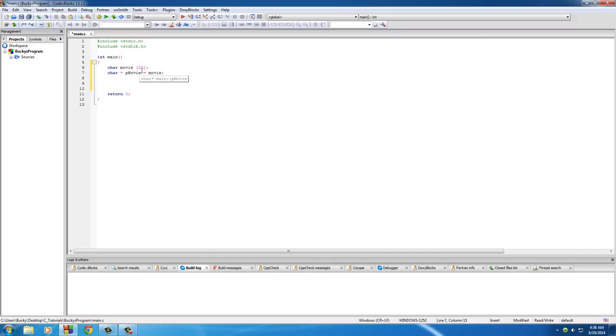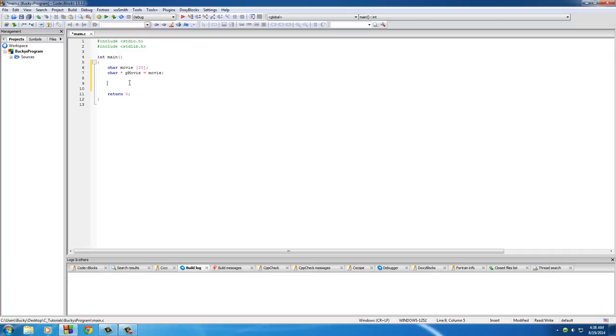The point of this tutorial is this. Right now we have an array that holds 20 characters, 20 items. But what if we're making a program where we let the user enter the name of a movie and their title has more than 20 characters? Well, then you're going to have a really bad time because some really messed up stuff is going to happen. It's going to try to store that long title, and in the process it can overwrite some of your data that's already in memory, because it's storing stuff that you didn't reserve space for.